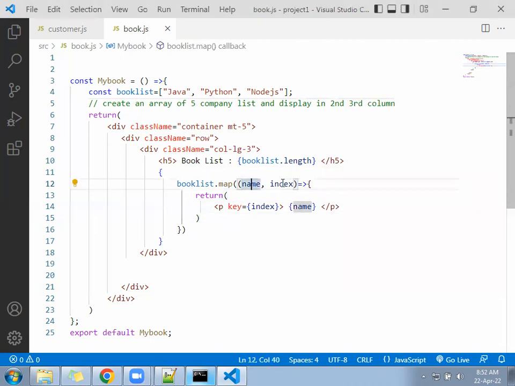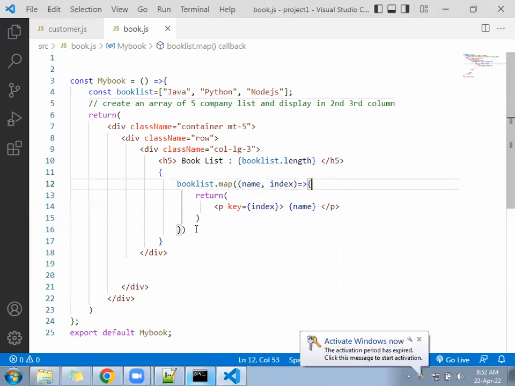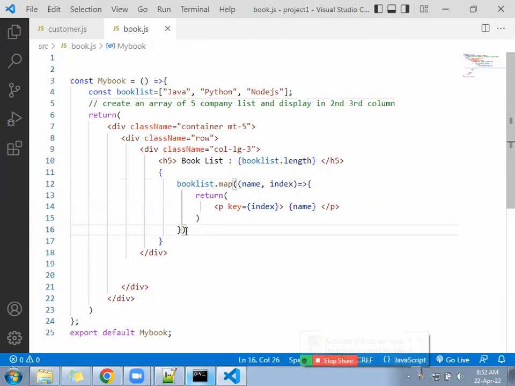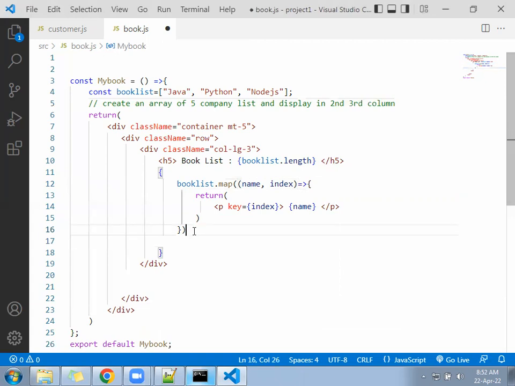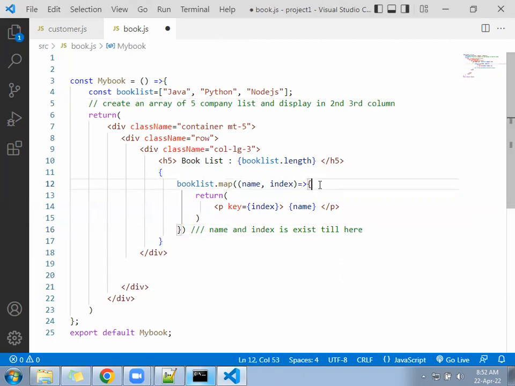This name and index does not exist outside of this curly bracket. The name and index you cannot find after this line. Name and index exist till here. If you are writing the next map function, no need to use another variable. You can use the same variable also.